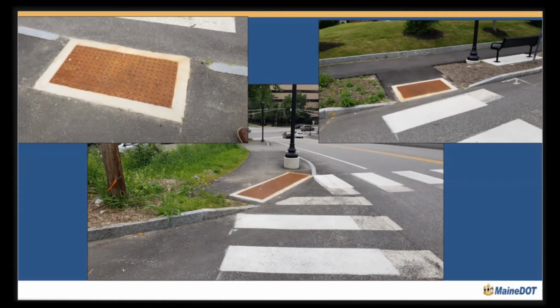Doesn't cover the whole opening. Bingo. There's a gap here and a gap here. This detectable warning field should have gone to the limit of the curbing minus the apron, the 4-inch or 6-inch concrete apron that's around it. So basically the concrete should have been extended up to those limits. You see it here as well.